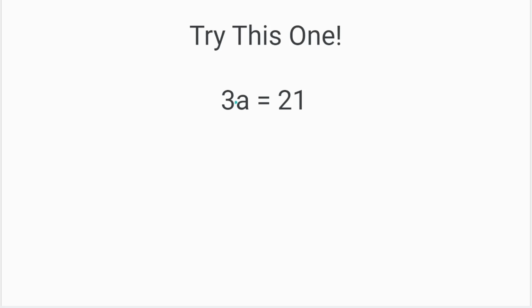Well, now we need to ask ourselves, what's the opposite of multiplication? Hopefully we understand that the opposite of multiplication is division. And so I actually need to divide both sides by 3. This is the way that we can cancel out a multiplication, which leaves us with our variable all by itself on the left-hand side. And then it allows us to actually do the division on the right.